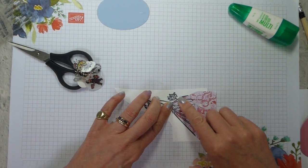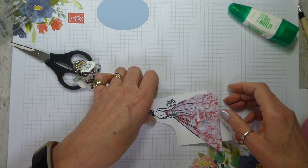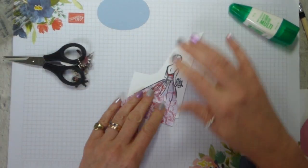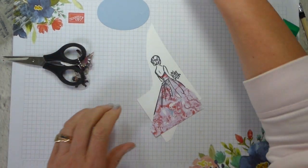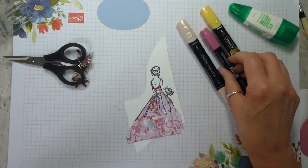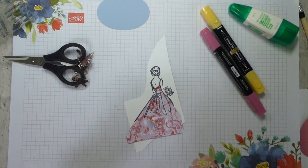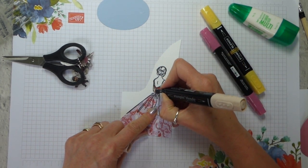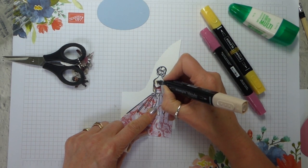Press it down well, and then while that is setting, just cut the little bit of glue off the end. While that's setting, I'm going to colour the bits of her that need colouring. So I've got my ivory blend, so I'll colour her arms and her back.